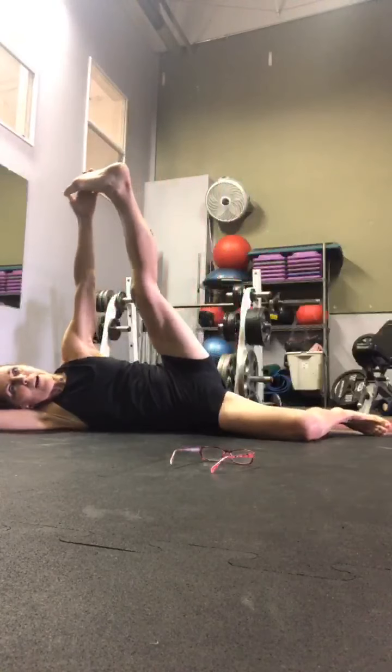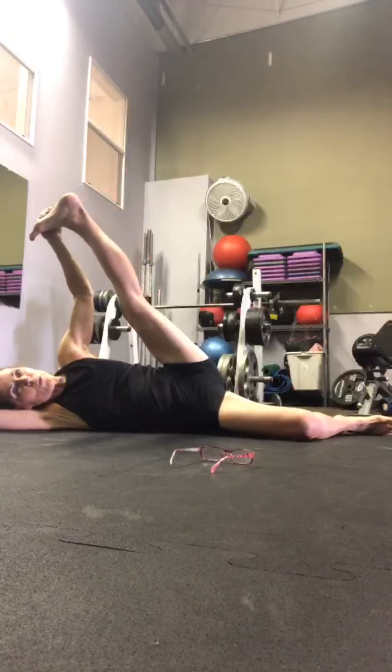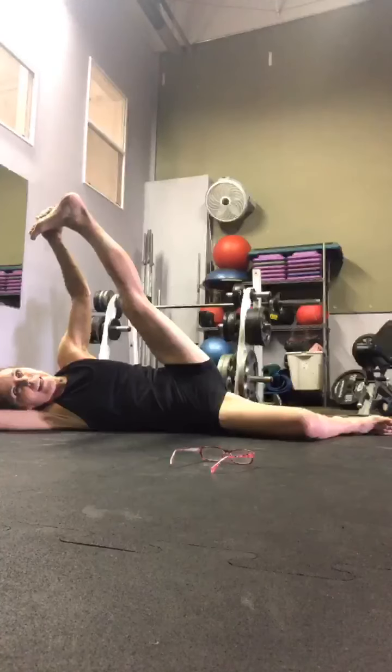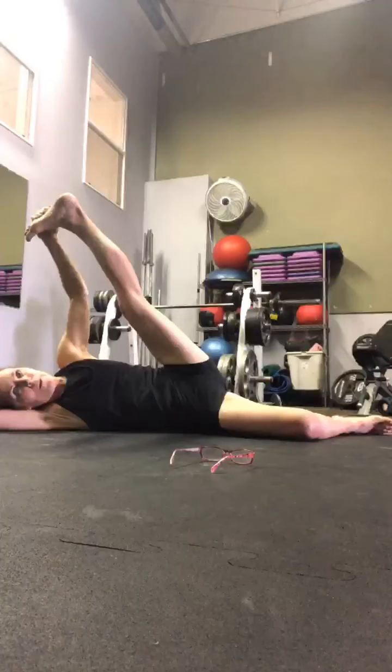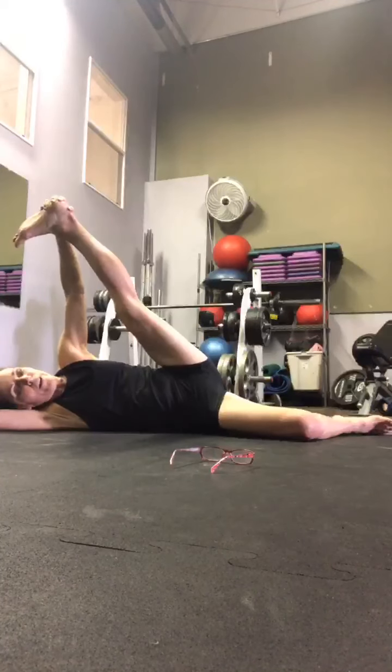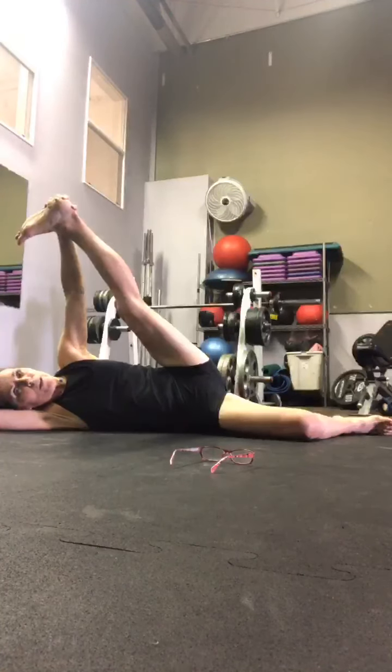Now I'm going to grab it from the outside and stretch it towards my body. Feel that stretch? This actually gets the outside of that calf and that hip by holding that leg. The closer you get to that foot, the deeper the stretch is going to go, but you don't want to force it, obviously, right?